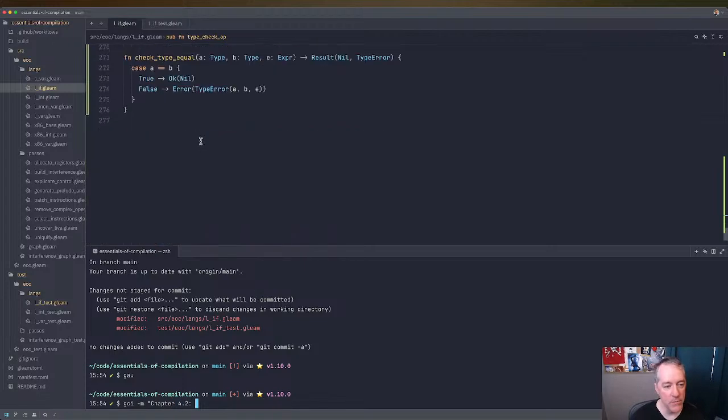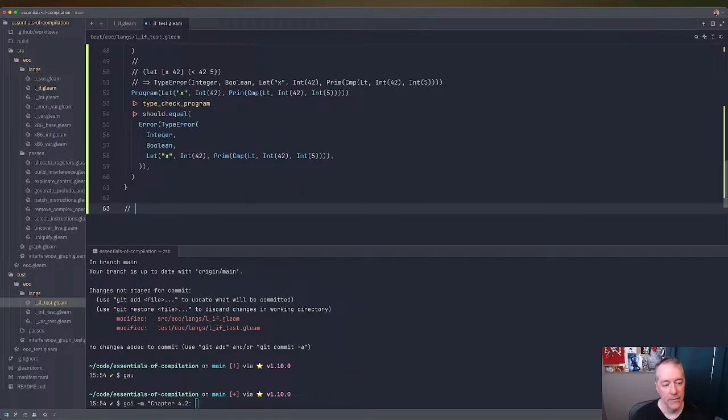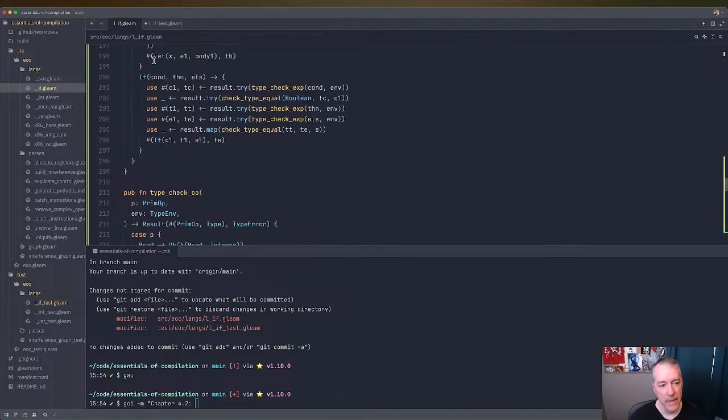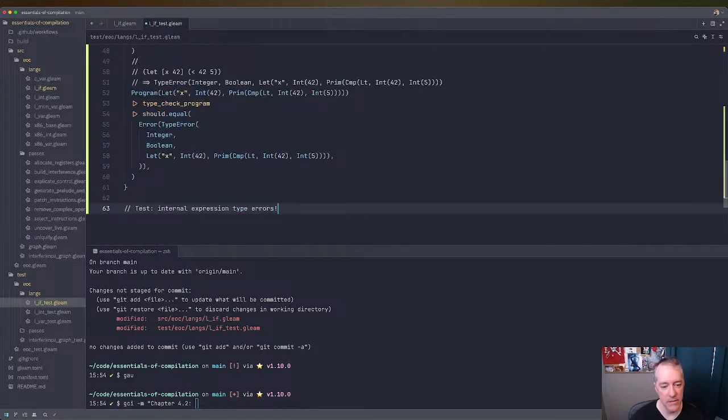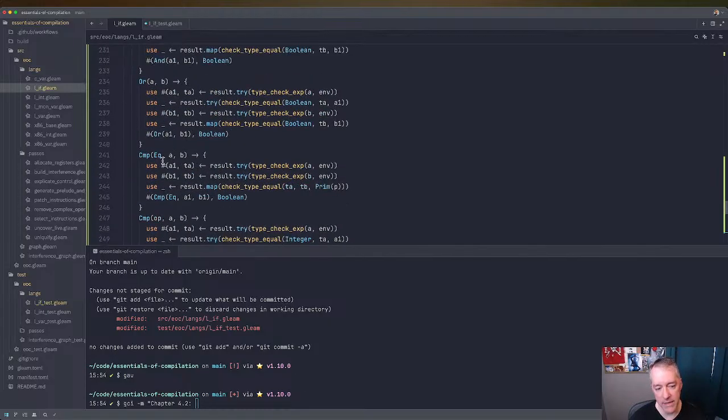I want to write more tests, so we want to test internal expression type errors, right? So we'll still use the stuff I exposed, but we'll want to test things like, in a let expression, assigning a variable to one type and then trying to use it with an operation that it's not compatible with.